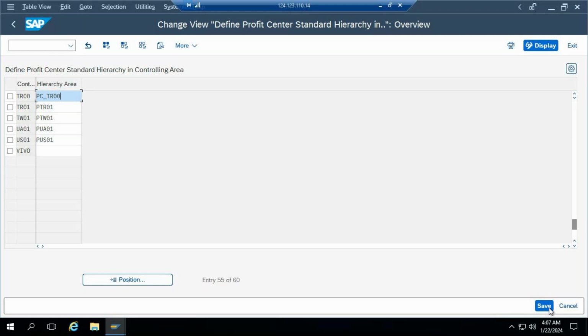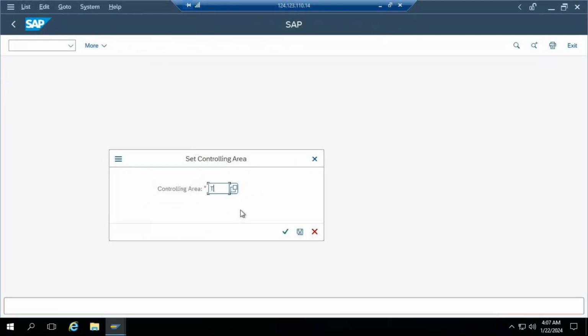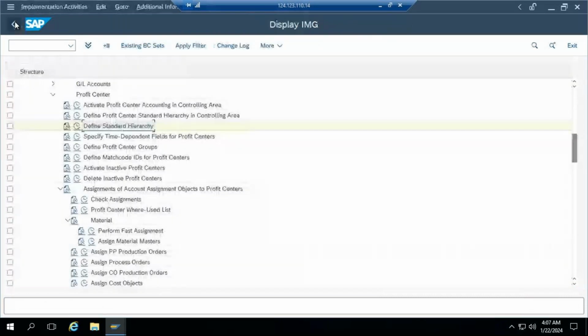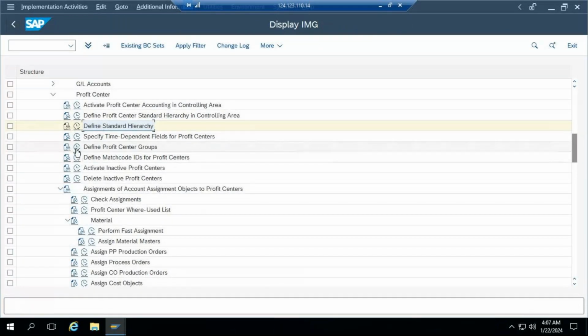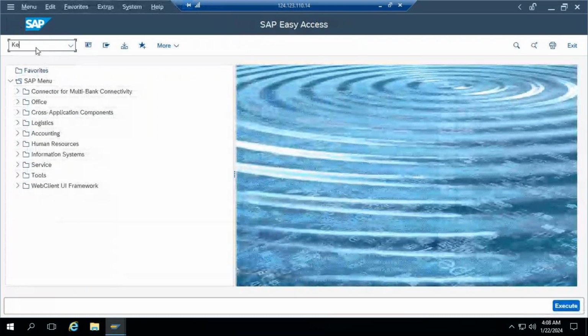Like that, I can give a hierarchy name, standard hierarchy name TR00. There's a naming convention I have given. Standard profit center group. Okay. Then I go to the key 51.